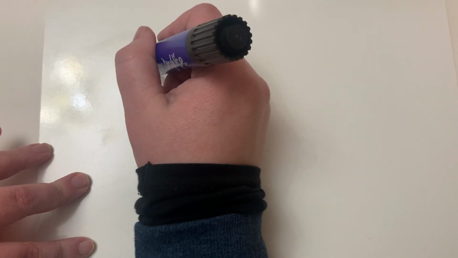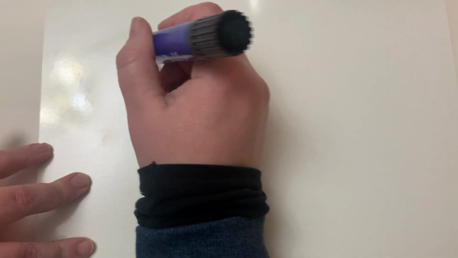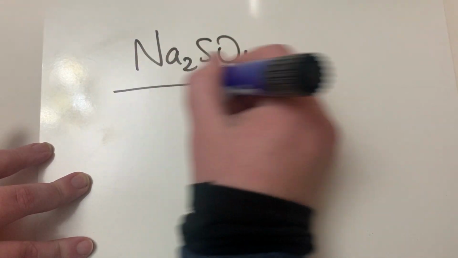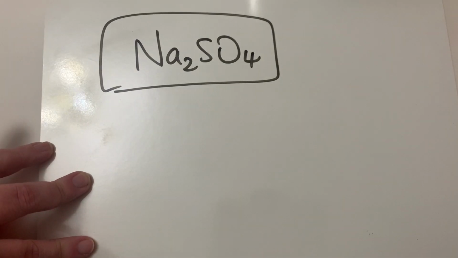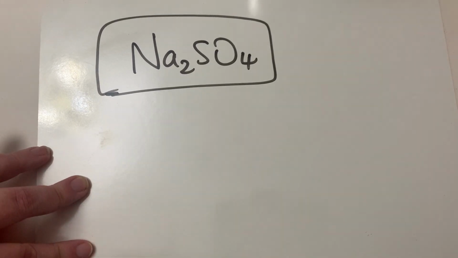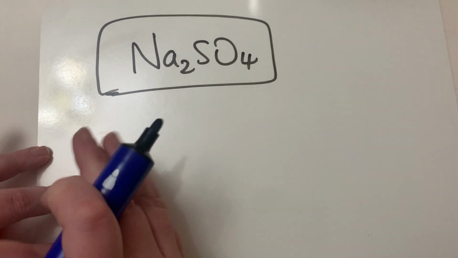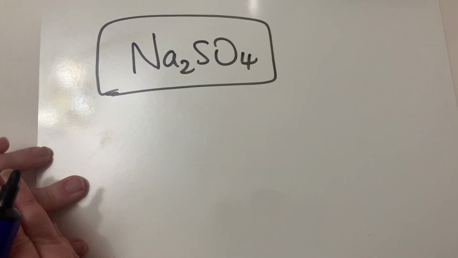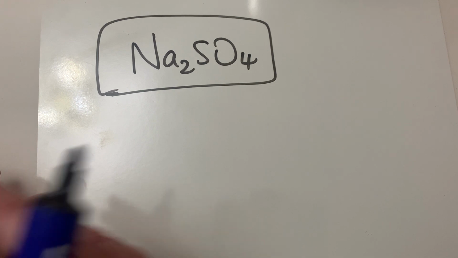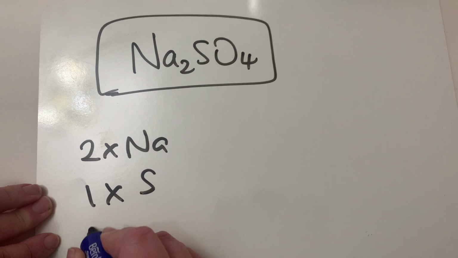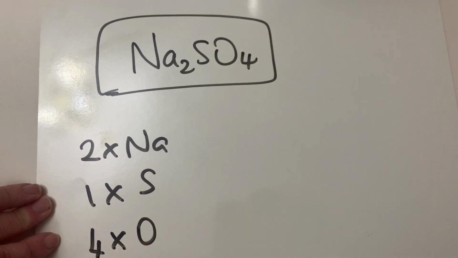The first one is very similar to what we've just done with aluminium oxide, only this time it's got 3 elements. So it's sodium sulfate. It's just a more complicated formula to see if you can work out a formula with 3 elements in it, which hopefully you'll have no problems with because we've done this before in class. So maybe you want to pause the video and try this on a wee piece of paper, and then press play again and see if you get the same answer as me. So 2 times sodium, 1 times sulfur, and 4 times oxygen.